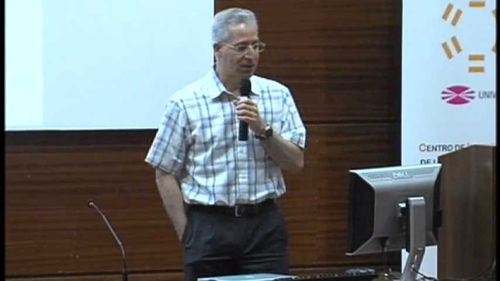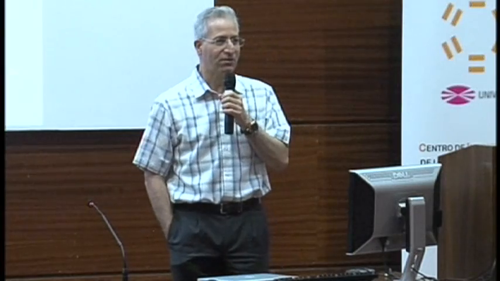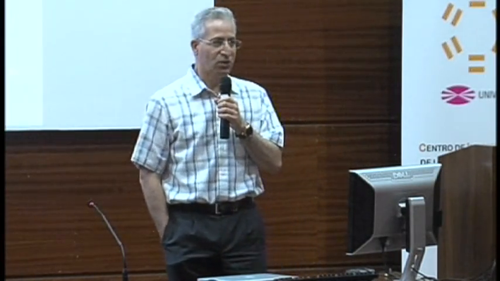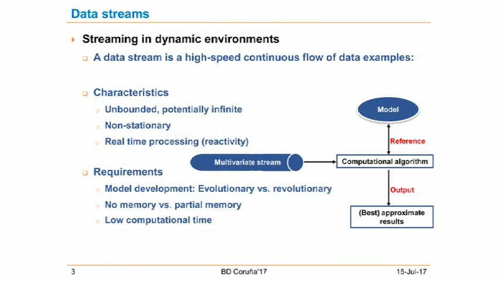When you look at the environment nowadays, you will see a lot of applications where the data is coming in the form of a stream. The problem there is of course sometimes the data is coming from a non-stationary source, which means that you cannot know much about the source emitting the data. So a data stream is a high-speed continuous flow.